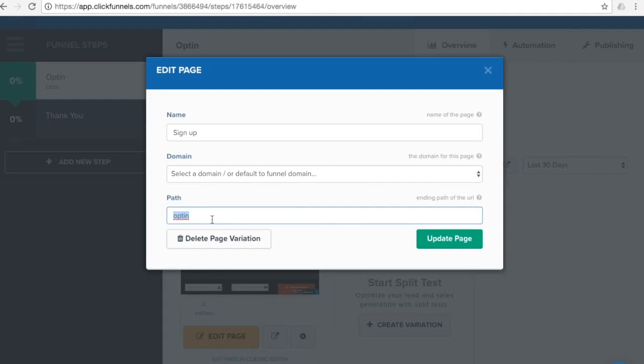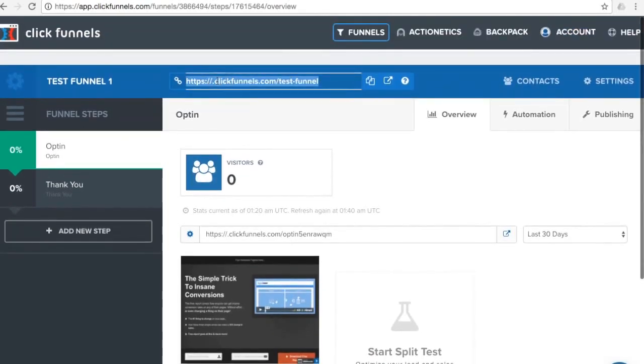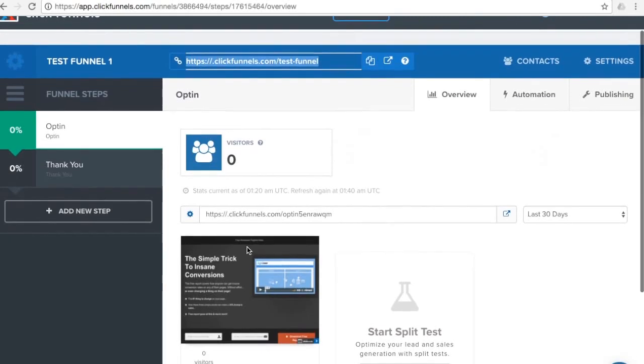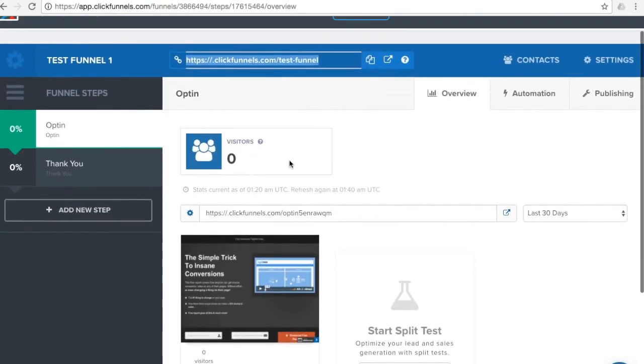Now, this is going to be very, very important for you to understand, so I'm going to try to explain it very simply. We have the path there. You see we have a URL here, but we also have a URL for this first step of the funnel, and they're different, see? Right now, if I put this URL into my browser or this URL, it'd take me to the same place. Here's why. This is taking me to the funnel. That is a URL that you'll use to send people to the funnel.